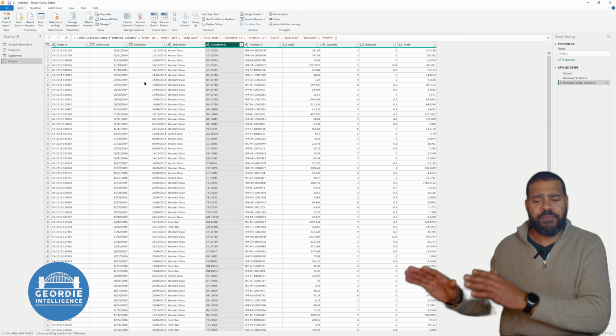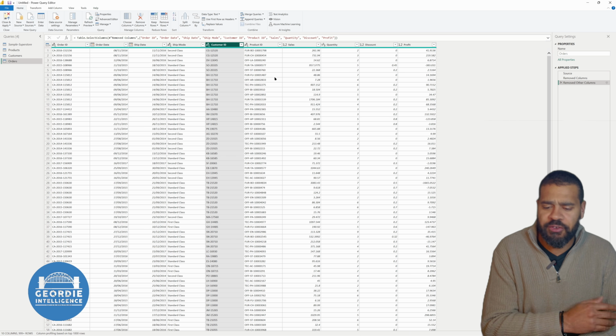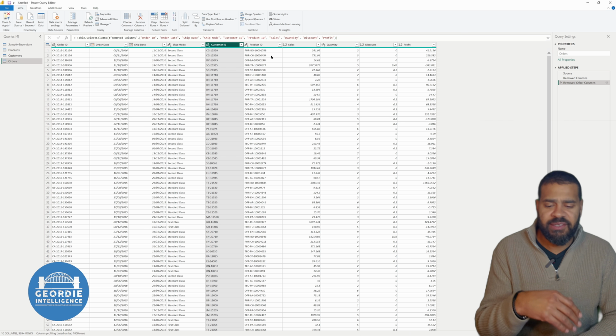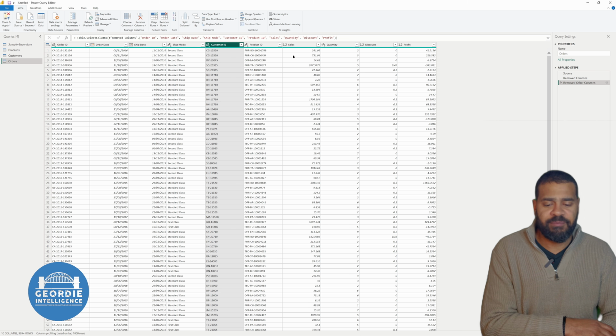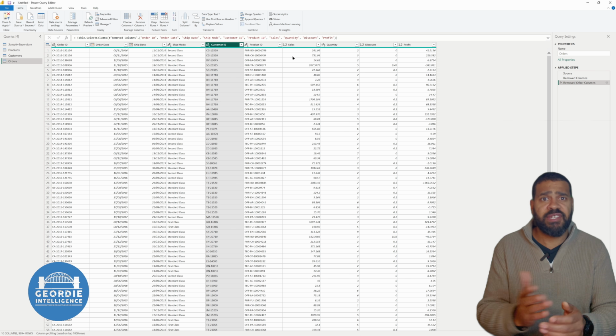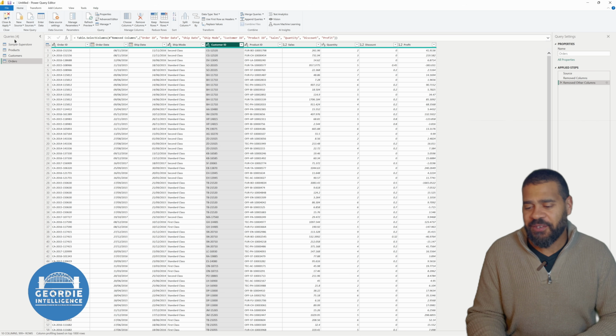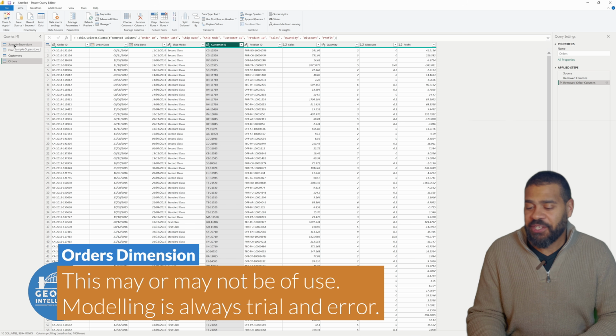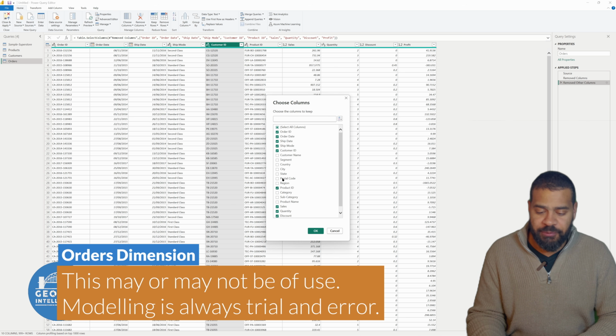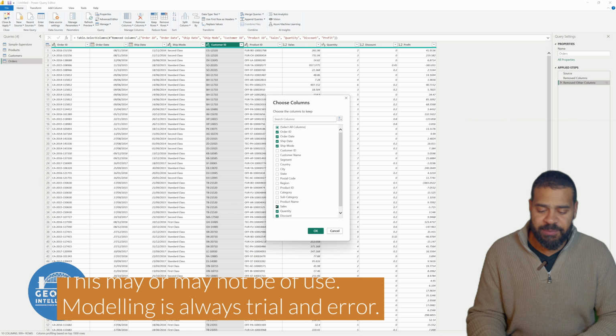That's a separate table, and then we would just have order ID, customer ID, product ID as the columns in there. Tell you what, I'm going to do it, because otherwise I'm going to annoy myself, because I'm already getting annoyed by it. So let's do that. We're going to go back to here. So we're saying remove other columns. I'm going to pick here and I'm going to remove customer ID, product ID.